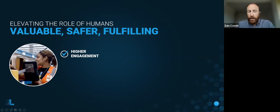And then ultimately, what does this mean from an employee and manager point of view? So from an associate or colleague point of view, we're seeing much higher levels of engagement than what you would see in a manual operation. Ultimately, people love working with our robots. I think virtually every operation that we have, most operations name their bots. And there's that real sense of interest and camaraderie around the bots and associates. So people don't generally see what you would have with barriers associated with robotics and automation, where it's there to replace jobs. People really love our solution and really engage with it.